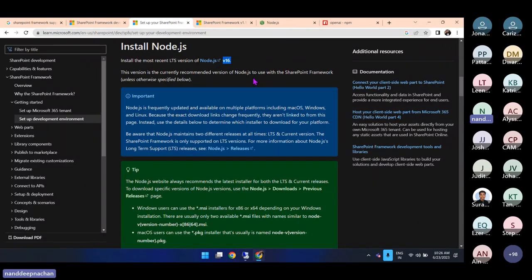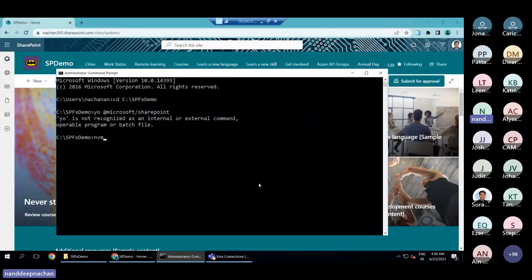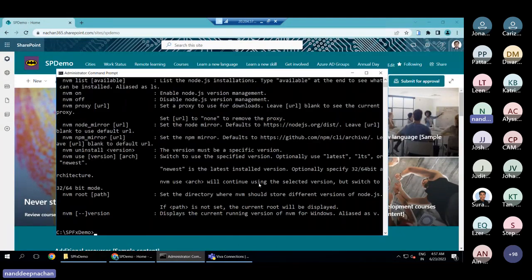Okay. Again, there is something called NVM. If you're not familiar with NVM, let's say for example, for some reason you are developing solutions with multiple versions of Node.js.